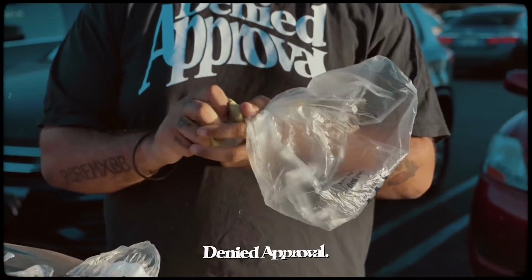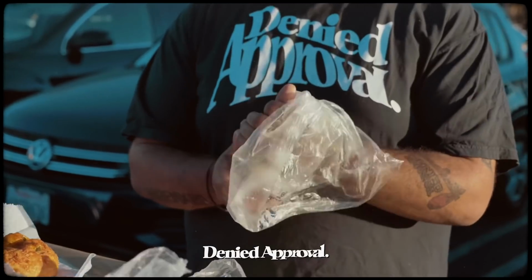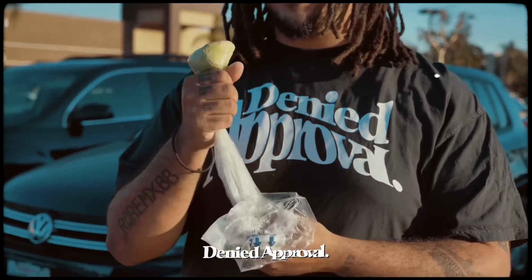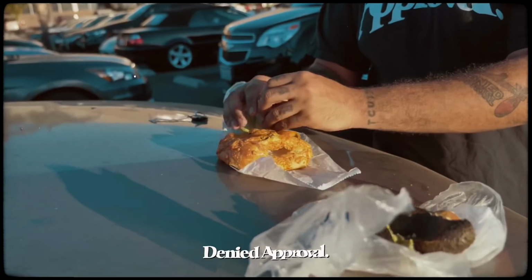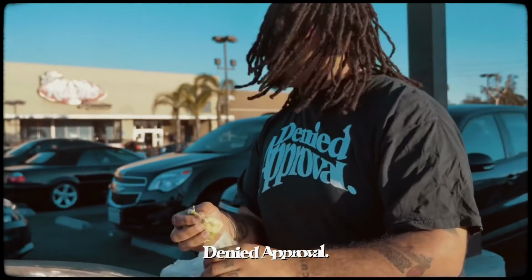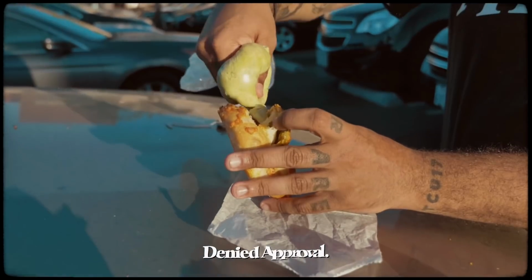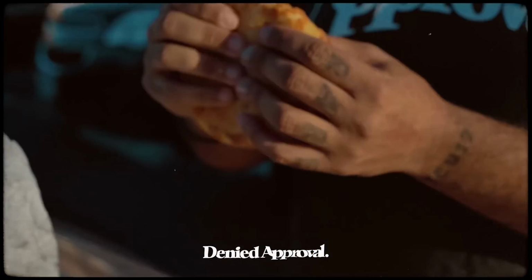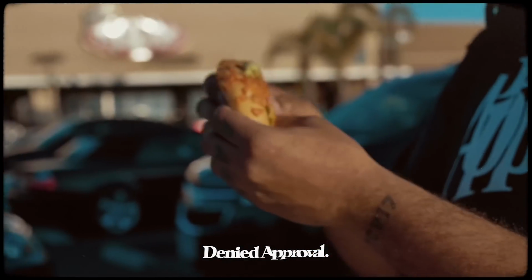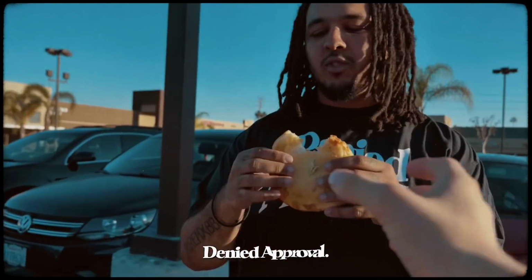If you want, you could go to a restaurant and get salt and pepper or some spices or something, and then you just mash it up till it's soft enough. Now we got guacamole. And with this, I usually have a knife or something, but you can just split this, bite a little hole in that, and then use it like you're icing a cake, and just start to squeeze it out of there. Like I said, if you have a knife, you can stuff it down, but you can just squeeze it through. There you go, there's your avocado toast. In a minute. Come on, man. You gotta do what you can.